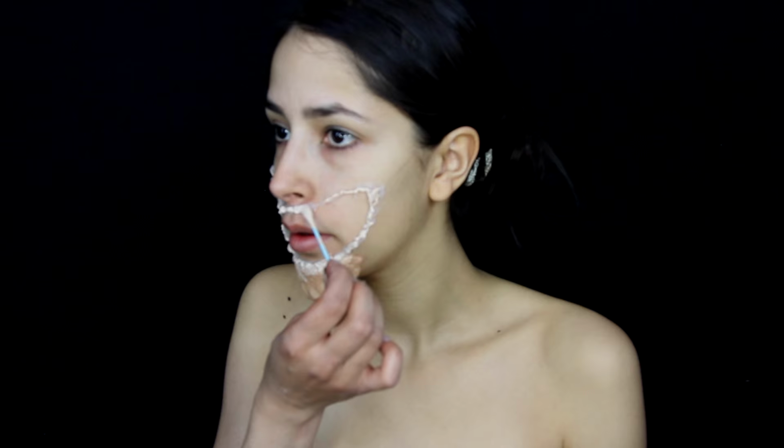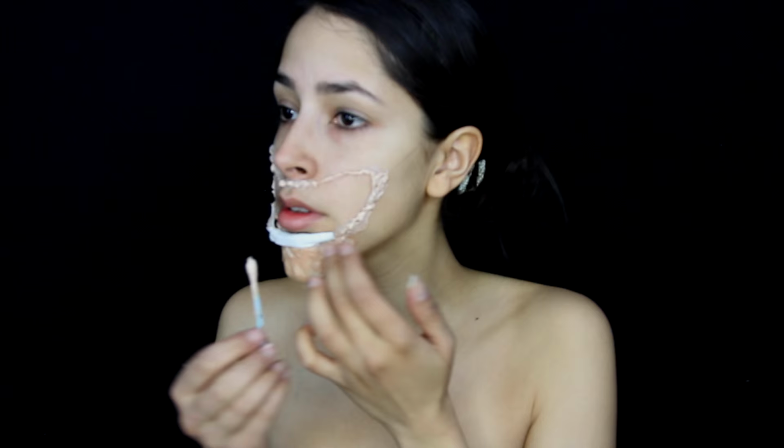Now apply liquid latex to your skin in the shape of the Joker's mouth. You're going to use tissue or toilet paper to build up the mouth. Apply a few layers of liquid latex on your skin, and when you've got a nice layer, you're going to put some tissue over the latex, then apply latex on top of the tissue. Just roll the tissue to create the mouth shape you need. Make sure the latex on top of the tissue blends into your skin, and at the inner corner of your mouth, apply a thick layer of latex there to mimic the inside of a mouth.